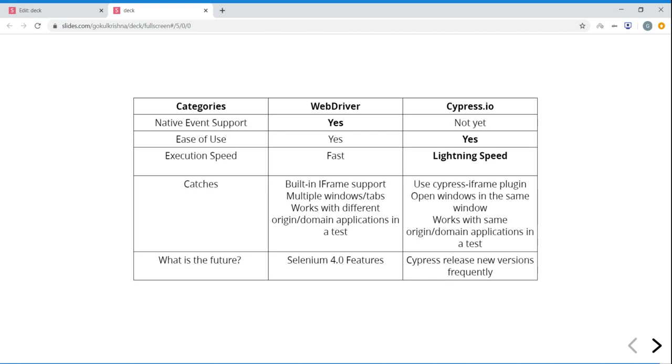So let's also see what the future is. At the time of making this video, we have Selenium 4.4 being released by the Selenium team, and a very good documentation has been provided by the Selenium team here. In terms of features released for Selenium 4.0, we have the W3C standard being added, relative locators support, an improved UI for Selenium Grid, a new IDE and CLI runner, and better window and tab management.